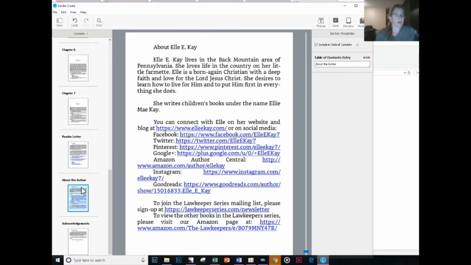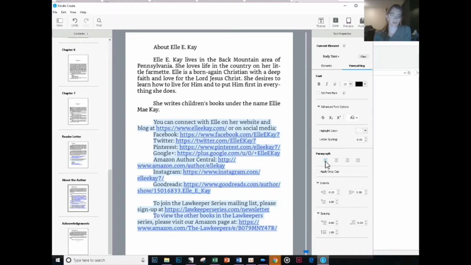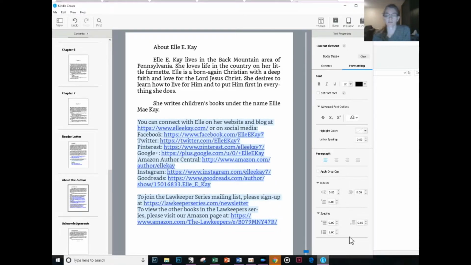And then go to my About Author page, and I don't like this. I'd rather have it over to the left because it lays out much nicer if it's over to the left. So I am going to highlight all of this and tell it to left justify and remove the indents.